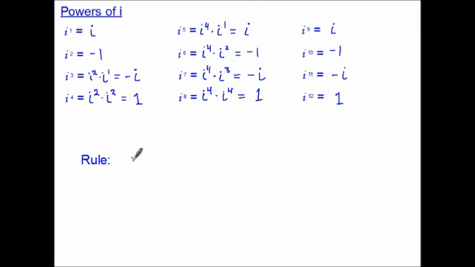And as a good rule to go with, at least I think it's a really great rule, there's other ways of doing this, so if you know another one, feel free to use it, but basically my rule that I like to go by is i to any multiple of 4 power is equal to 1. Okay, and that basically allows you to take any power of i and then boil it down to, again, one of those 4 numbers fairly quickly.